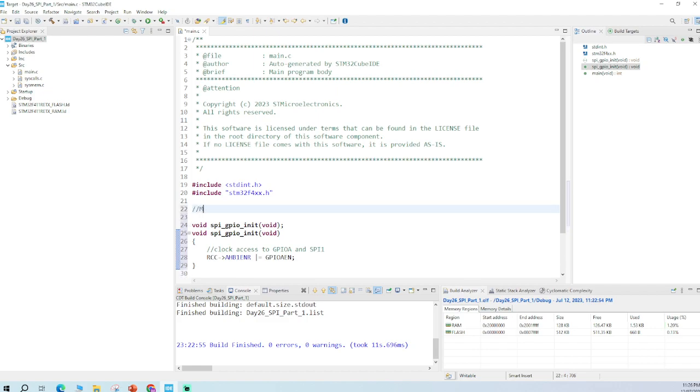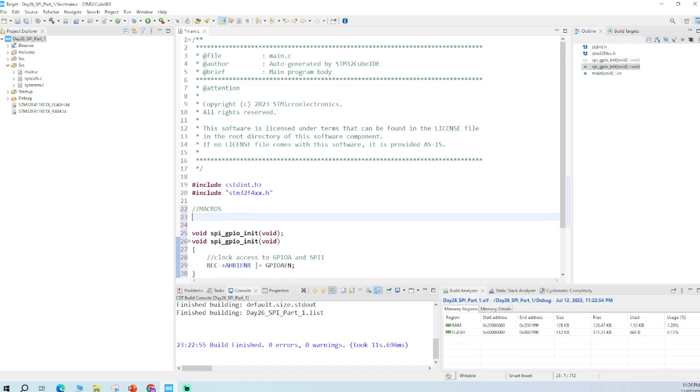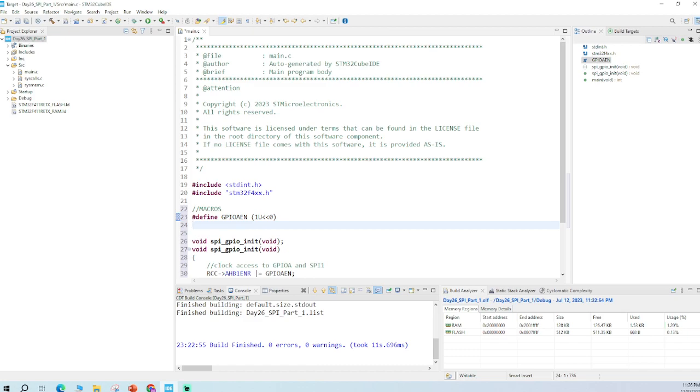Hash define GPIOA enable is nothing but the first bit, so 1U shifted by bit 0, and the 12th bit for SPI1.